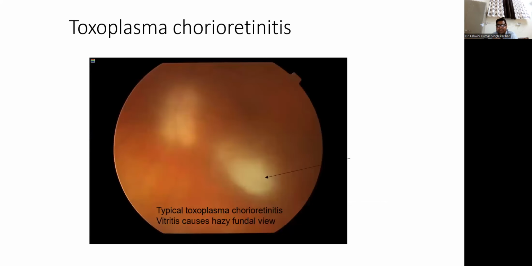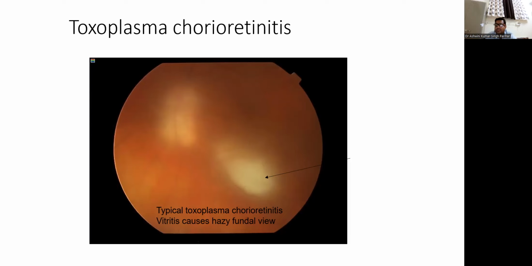So with this, we are reaching the end of our uveitis class, and I have explained everything about the uvea: what is uveal tissue, where it is located, what are the parts of the uvea, how it gets affected, what are the possible etiological factors which can affect the uveal tissue, which part is affected in which condition, and how to diagnose the condition. Idiopathic or otherwise, how to diagnose and how to manage, we have discussed quite briefly.